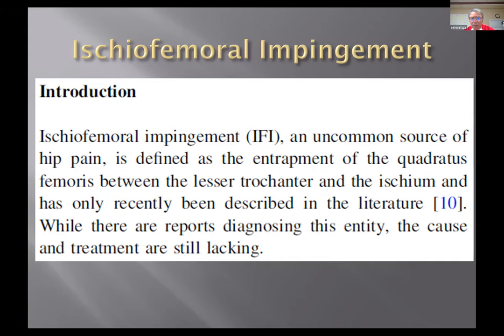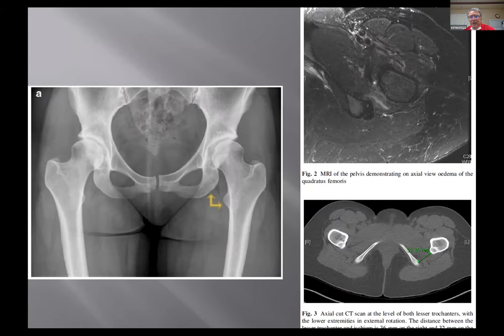It's a newer problem. And if we're missing a lot of them, that's because we probably don't know what it is. I'll have my neuromuscular radiologist actually do an injection in that ischiofemoral space. The space should be over a centimeter, but anything that narrows the distance between the ischium and the lesser troch is causing this deep ischiofemoral impingement problem.